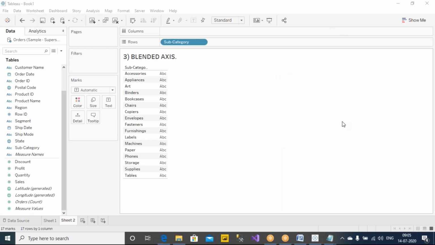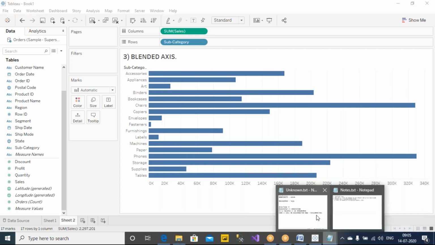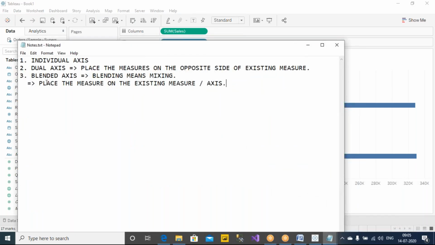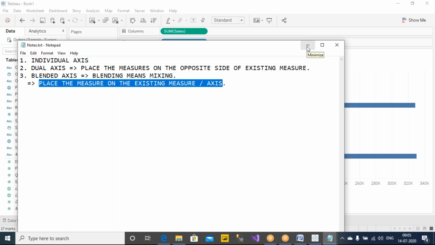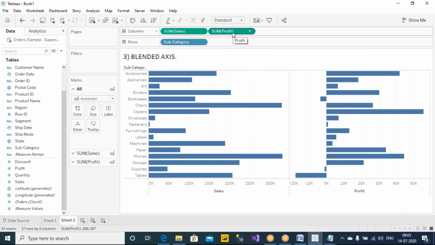Okay, I got one here, and let's drag the sales into the columns. That's fine. And what is a blended axis? Read this line one more time very quickly: place the measure on the existing measure or existing axis. That means take this measure profit, and if I drag it here, this is individual.